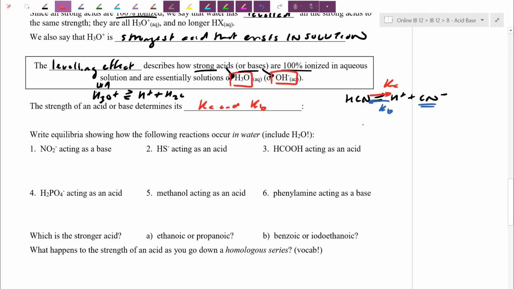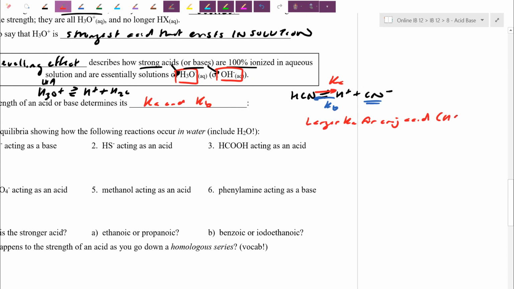The bigger, so if I have a larger Ka for the conjugate acid, in this case here it's HCN, if I have more of a tendency to go in the forward direction, what does that mean for Kb? The Kb actually should end up as a smaller Kb value. Right? Again, we're going to do all this with ICE tables and math upcoming. I just wanted to introduce to you not only the difference between strong and weak here, but also some of what the table shows you.